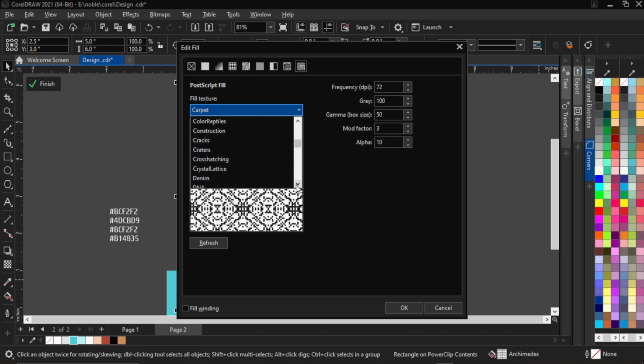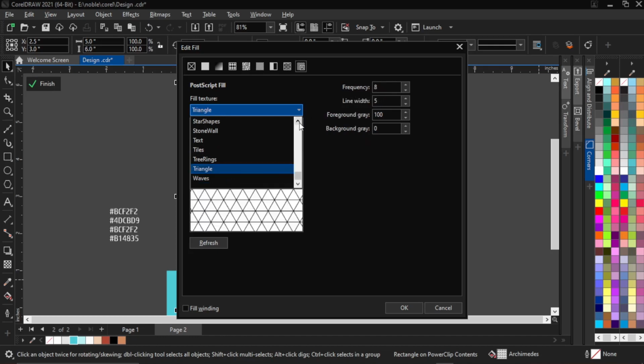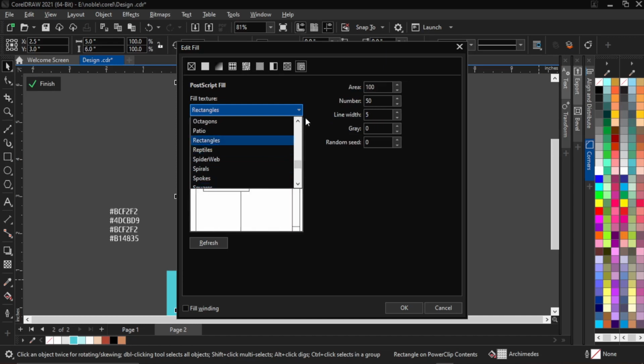So let's see what else we're going to be working with. Let's see triangles. Triangles are nice, but I don't think I feel them. Let's see squares. Oh, squares are still not okay for me. And let's go up. I don't want to go for spider webs. Have I tried rectangles? Yeah, I think I have.